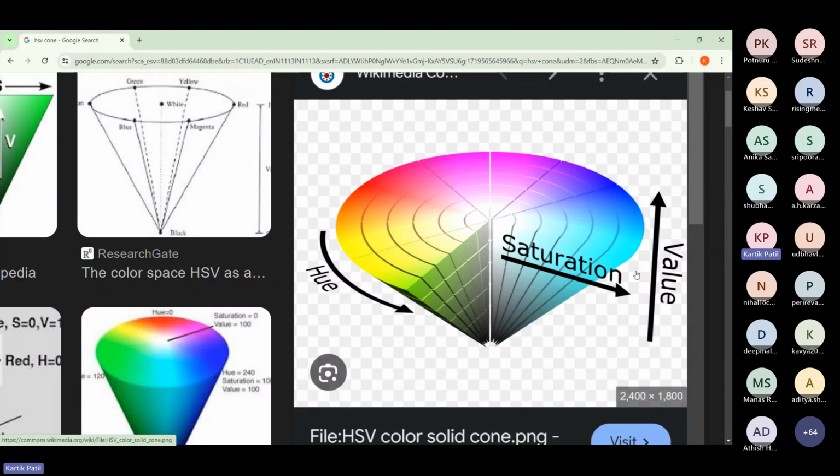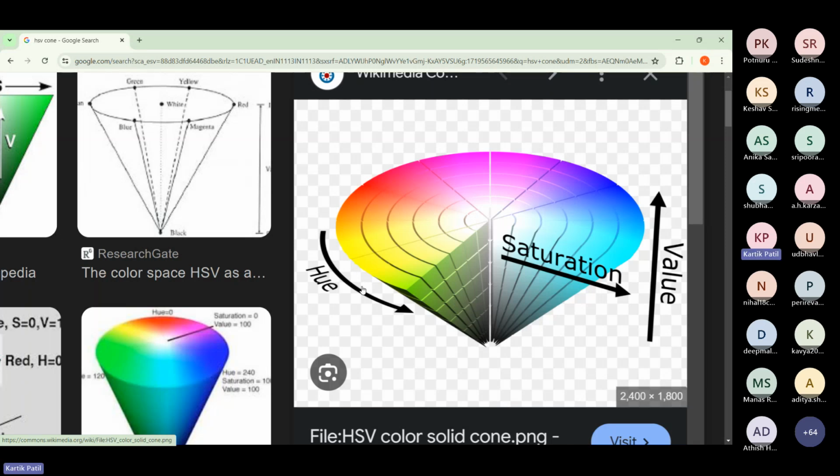Whatever image it is, you have to know three values of it, three features of it, that should be independent. Now, as you see, RGB are independent of each other. Same way, hue, saturation, and value are independent of each other. Angle doesn't depend on saturation, saturation doesn't depend on value, and value doesn't depend on hue and saturation.